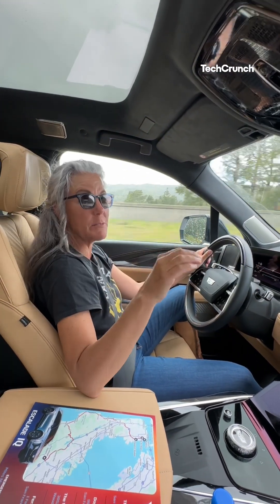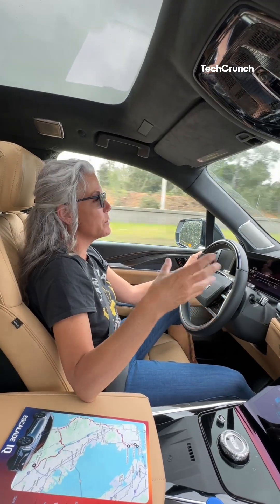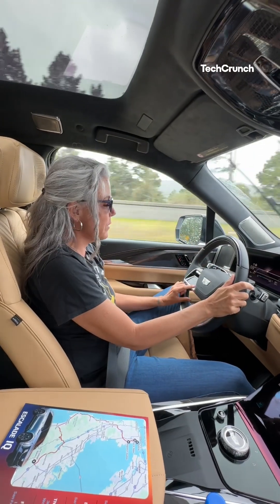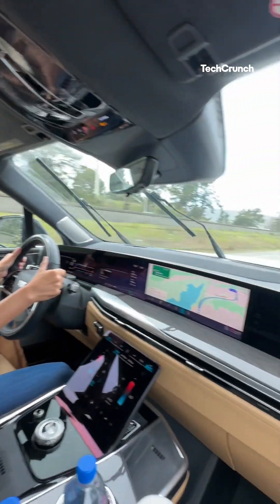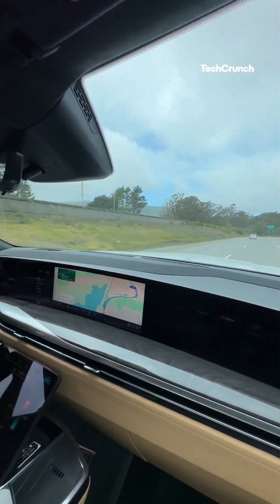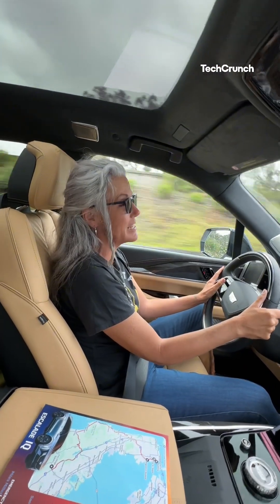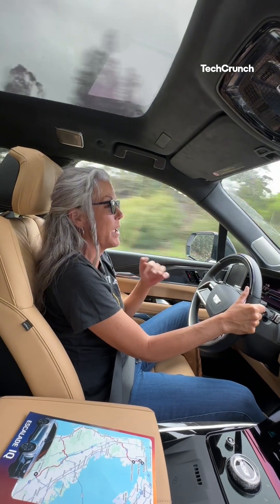There are some really cool things about this vehicle. First of all, just normally toddling around town, your horsepower is in the mid to high 600s. But you press this little V button right here and that unlocks everything — you put your foot in it and this thing is going to scoot 0 to 60 in 4.7 seconds, which feels really fast in a vehicle that weighs right around 9,000 pounds.